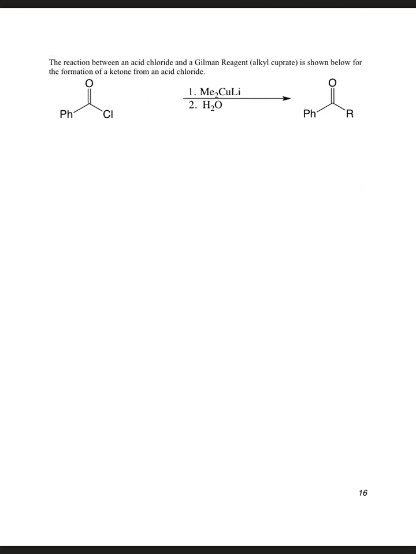In the last section, we talked about this briefly. It ended up being on test 3 from a problem from the textbook. But the Gilman reagent, an alkyl cuprate, can add to the acid chloride. It only adds once, and all it does is whatever's on the cuprate replaces the chloride. So in this example, it'd give us the acetophenone, where we have the methyl adding on there, and then we work it up with the water workup.